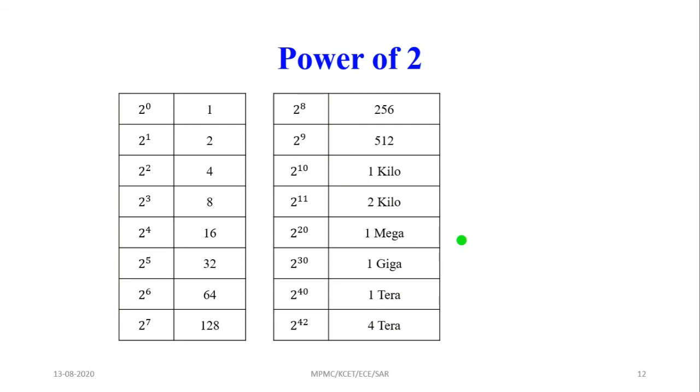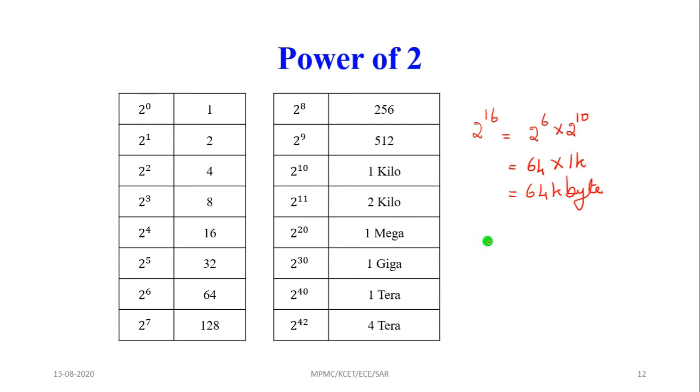Now my question is, what is 2 power 16 equal to? How do we write 2 power 16? It is 2 power 6 times 2 power 10. We already know that 2 power 6 is equal to 64, times 1 kilobyte. This is equal to 64 kilobytes. This is the representation of the memory element.